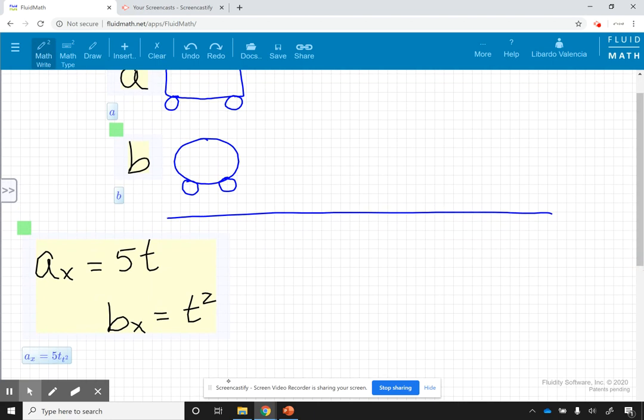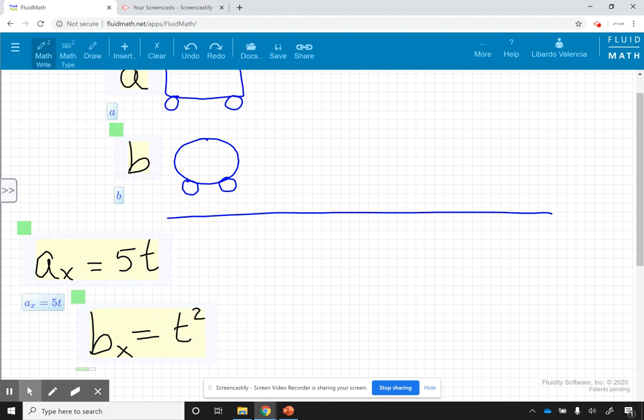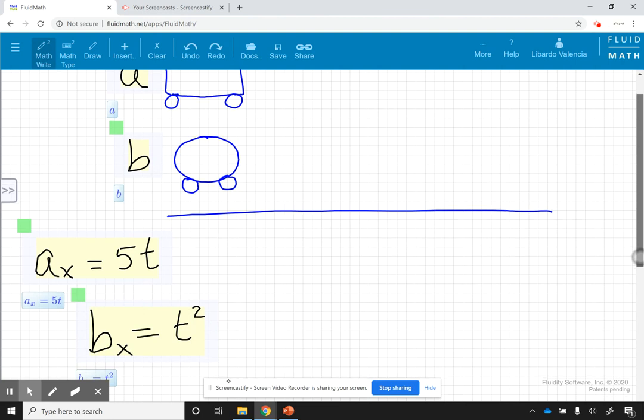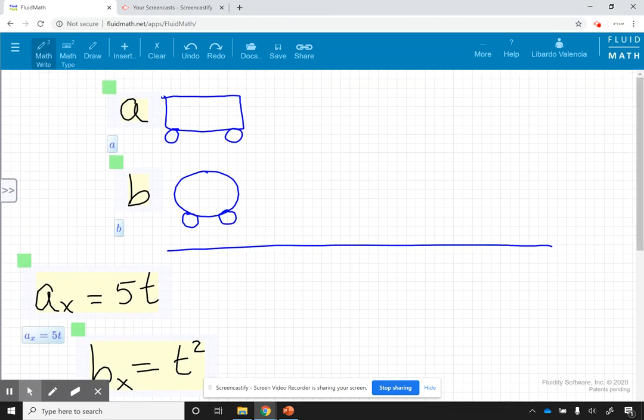Oh, this does. So if you come across something like this, you can cross it out and then rewrite it. All right, so you know what? Let me do it again. So I'm gonna say b of x is equal to t squared. All right, so I have my two objects. I have a of x, b of x. I'm also going to say that this line is, let's say, 100.